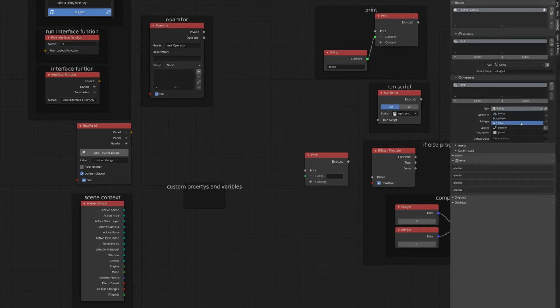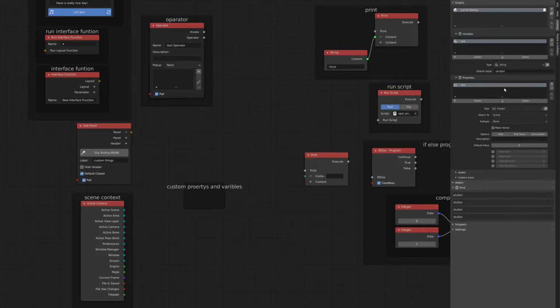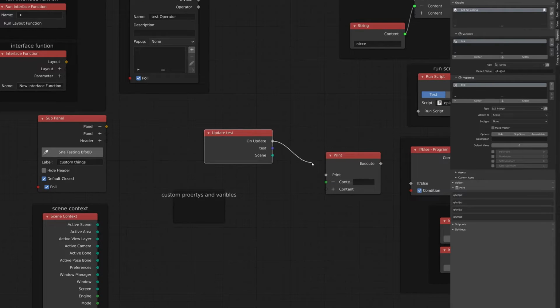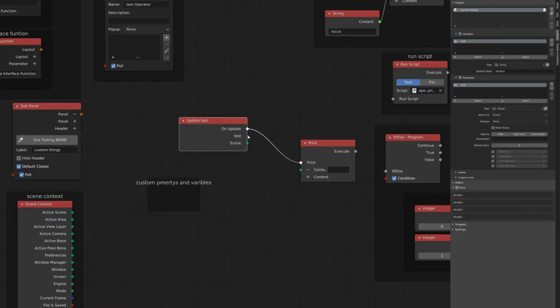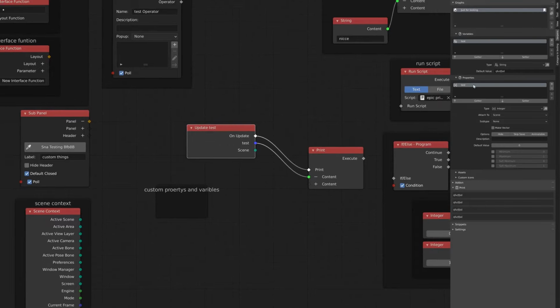So we have integers. Integers, you can do things with properties. You can get the property, and these two things are great. So this is on update of property, meaning obviously on update it's gonna do whatever this is, and it's gonna do whatever this is, right?